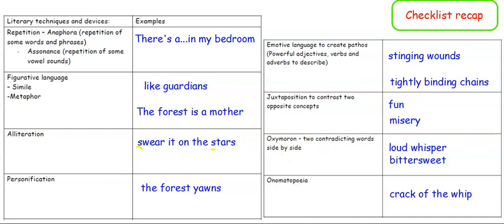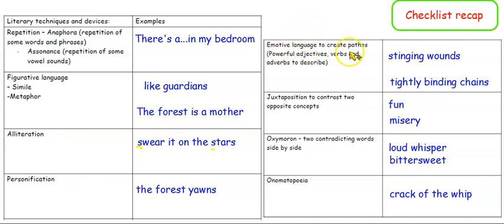Personification, where you give something that isn't real human characteristics. Now the adverts are going to do this to make us really sympathise with the animals, make us sympathise with the rainforest destruction. I found one in one of the poems that you worked on. The personification was the forest yawns, because a forest can't really yawn. That's a human characteristic. Works really well. So I popped that in there to remind you what personification is, because it might well be a technique that you could use this week when creating your own advert.